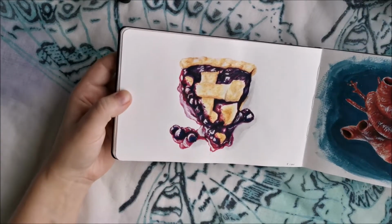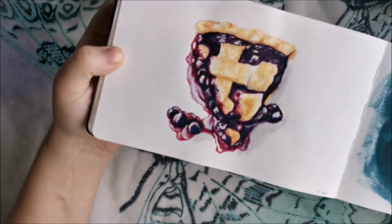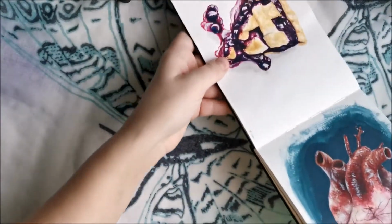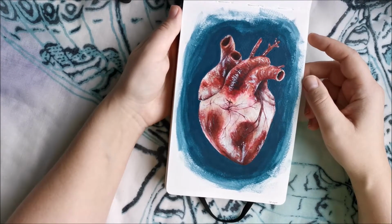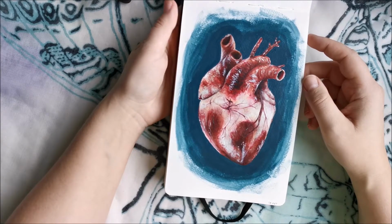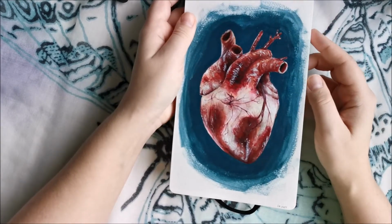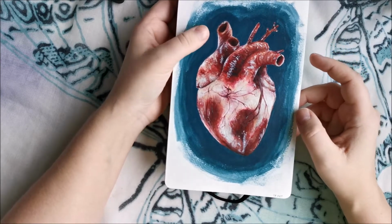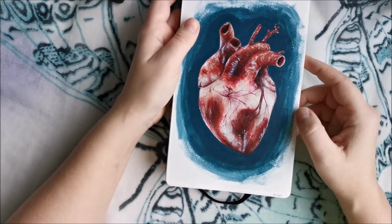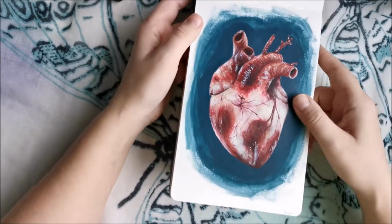Again, some watercolor, just a watercolor painting of a pie, because pie is good. And I did this heart drawing, or painting at least, and really like how this turned out. I spent a lot of time with it, and that's one of the things I missed later on when I did all my drawings and paintings this year: I didn't do any longer studies in this book, basically because I moved on to painting on canvases. So this is one of those things I really like in this book.